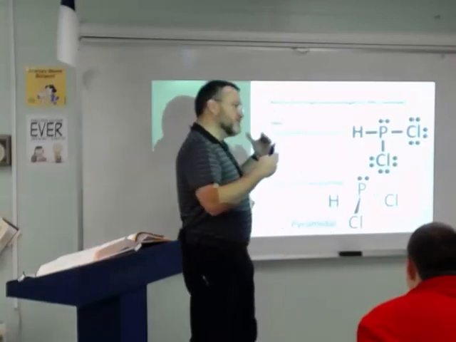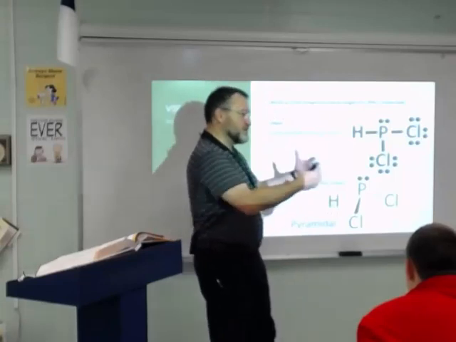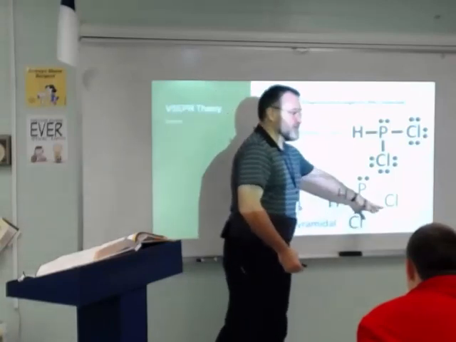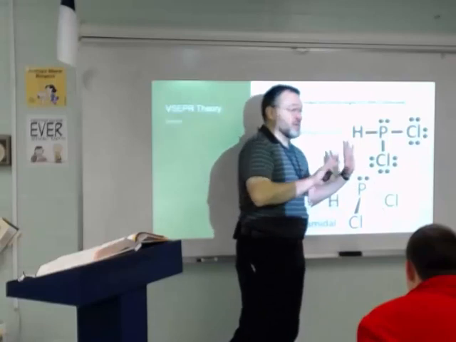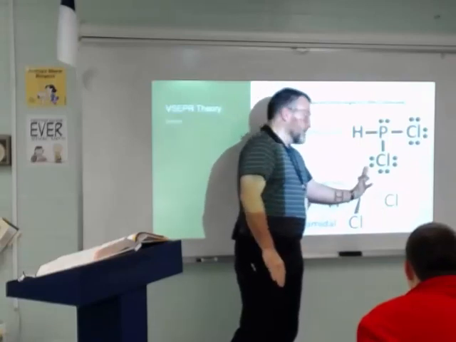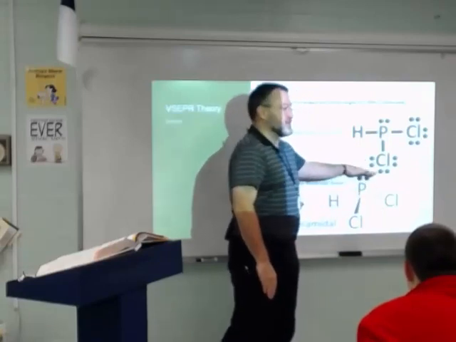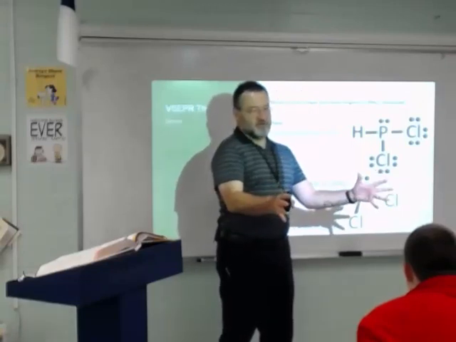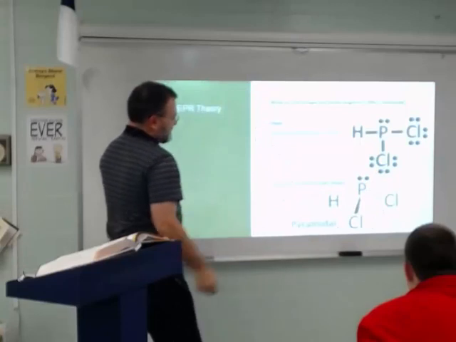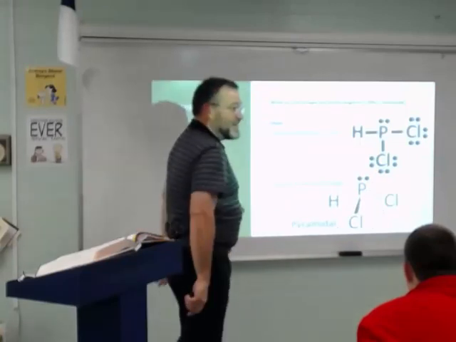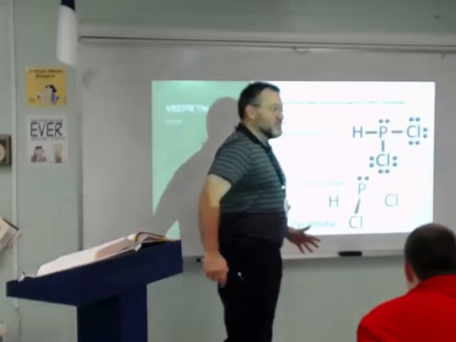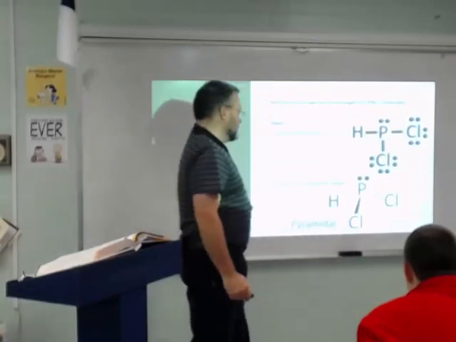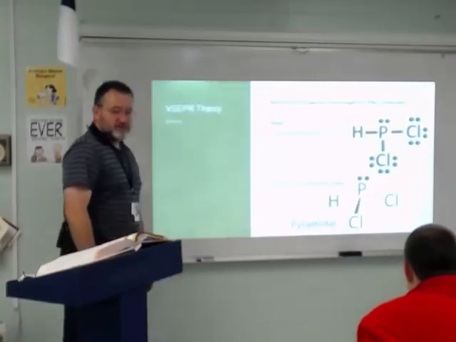So you can figure out the shape by using the logic that it would be a perfect tetrahedral if it had a bonded pair, but it doesn't. It has an unbonded pair, which means it's going to take the angles and squish them down even farther. If it was a perfect tetrahedral, it would be 109 degrees, but since it's not, the unbonded pair squeezes them a little bit more. It actually is 107 degrees.